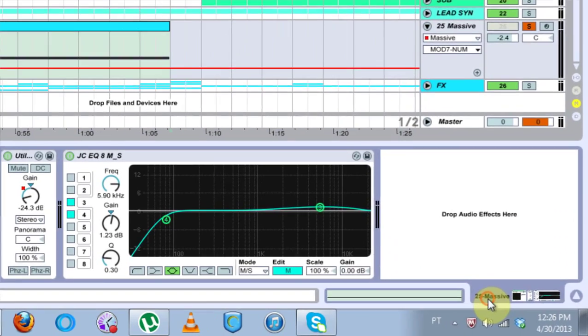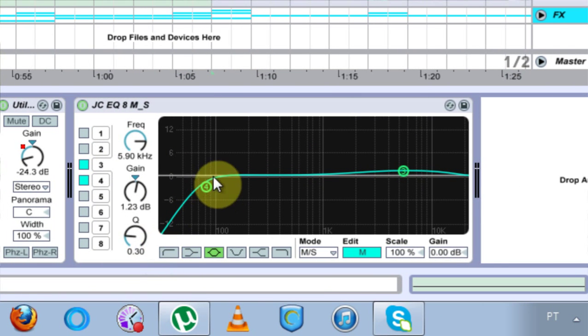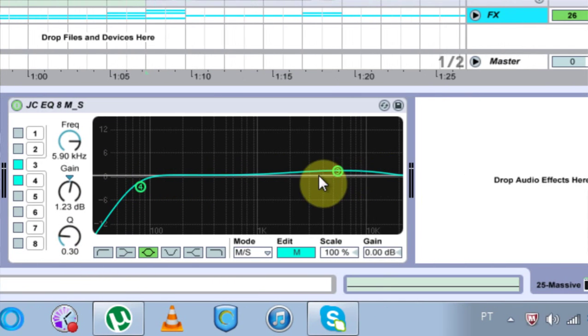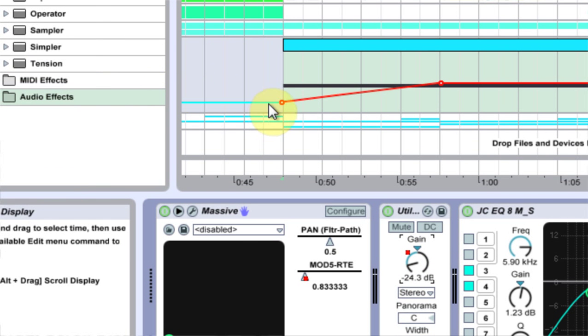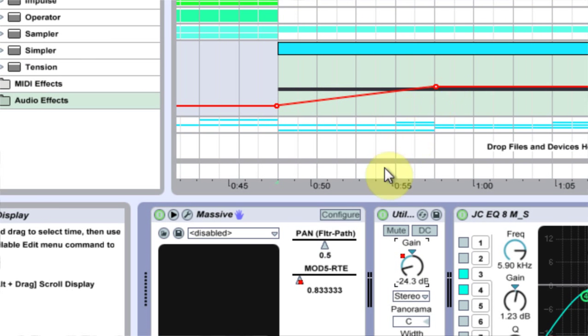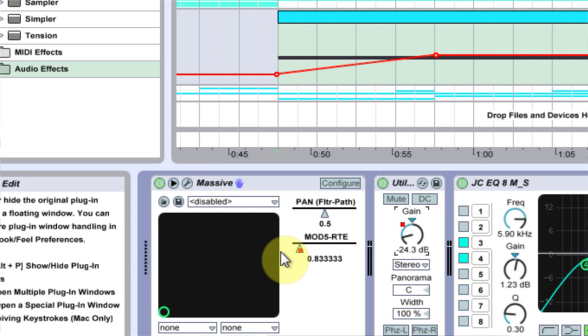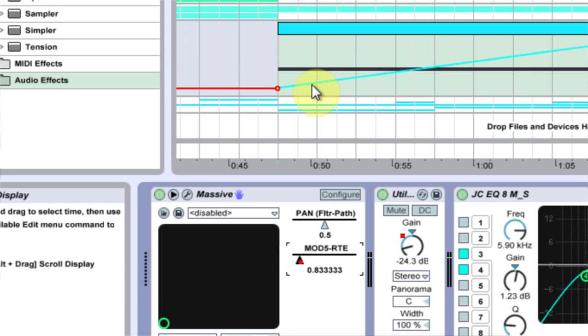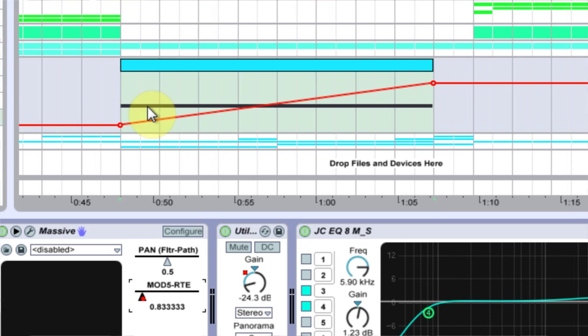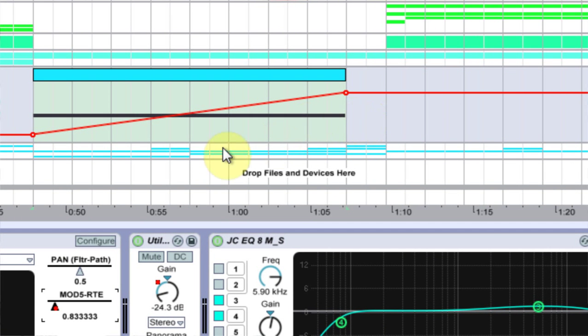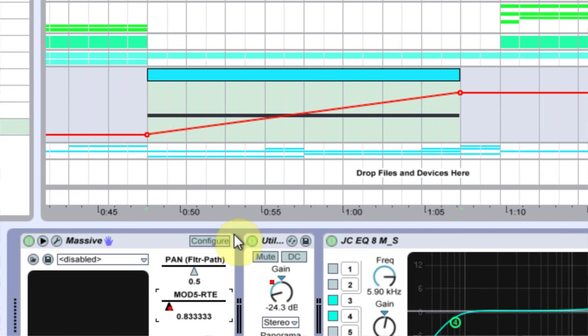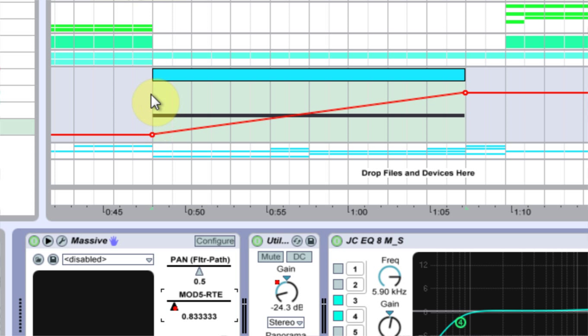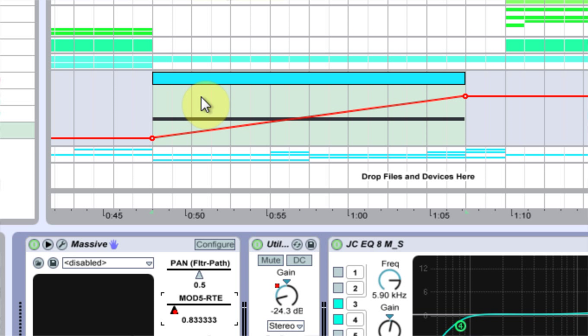On the channel itself, I've got the sub cutoff here, and I've got a little bit of a boost, and I've got a gain, which kind of brings it in slowly till the middle. And then on the Massive, I've got the right-left pan rate slowly coming up, but this was part of the original template, so that's nothing new.